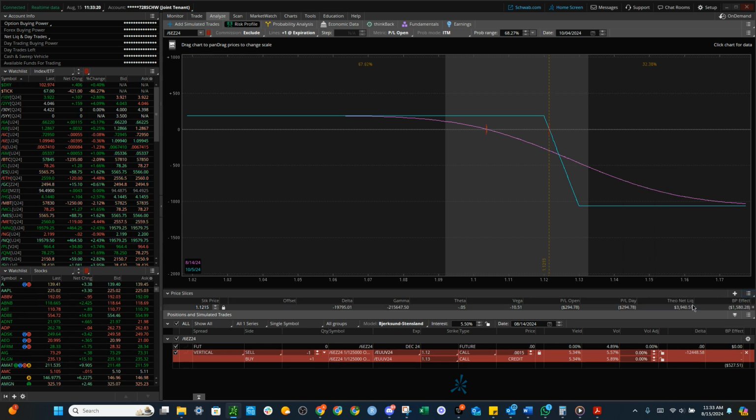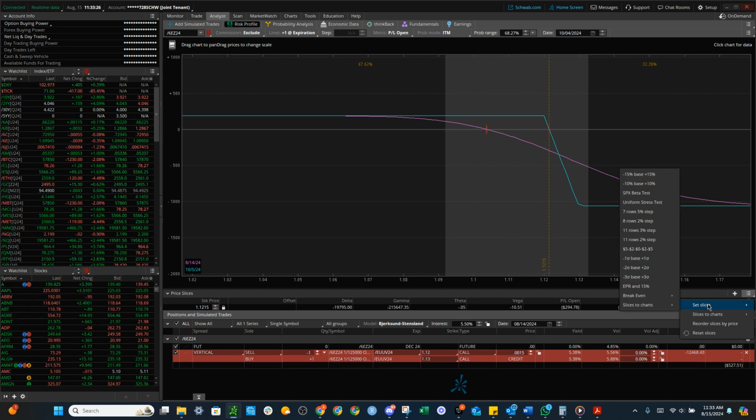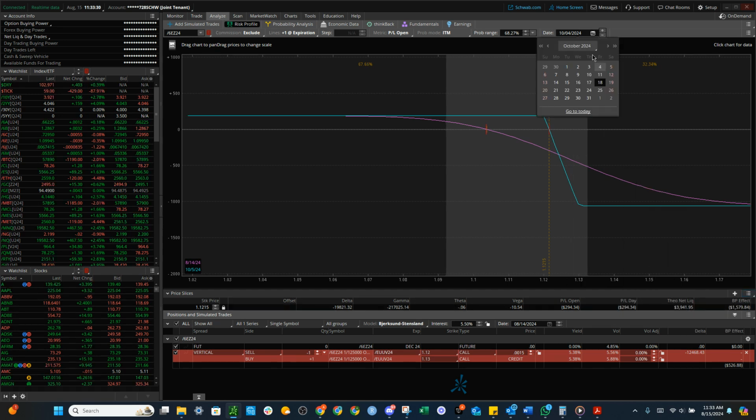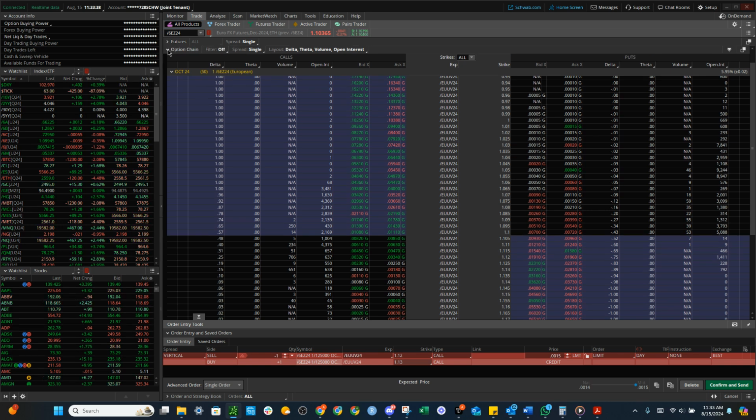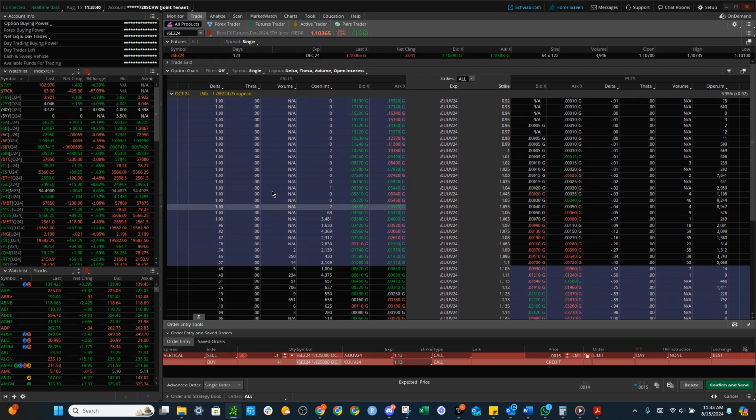It is slightly 1.13. What was my... it's 10.5, right? So let me change this to... I'm just checking the exact number of days. It's 50, and it will underlie.